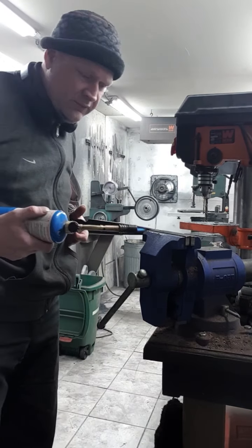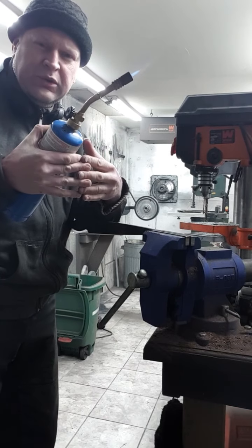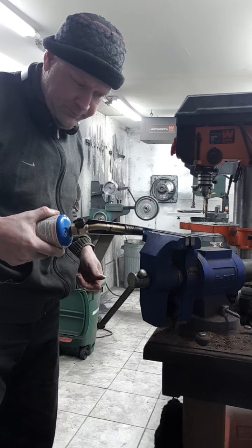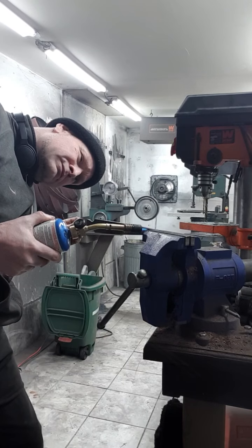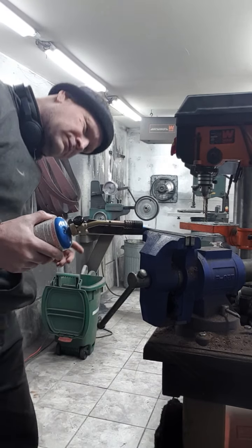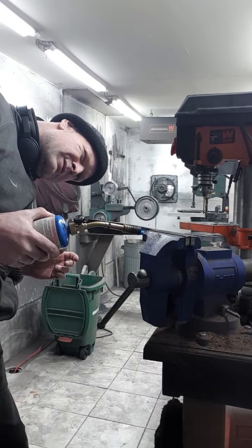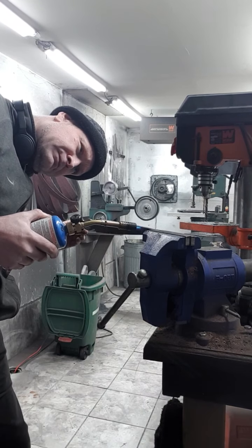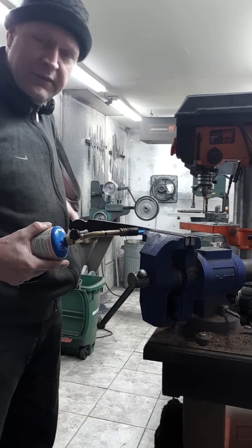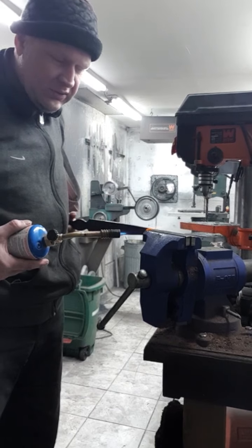I'm just putting a little bit of pressure. It's not bending, like the molecules, they're stressed. So you're just relieving the stress. It remembers being straight. You know what? The original warp has come back a little bit. That can happen too. That means I got a really tough piece of steel here. It means I've got a great heat treat. I'm feeling it being quite tough.